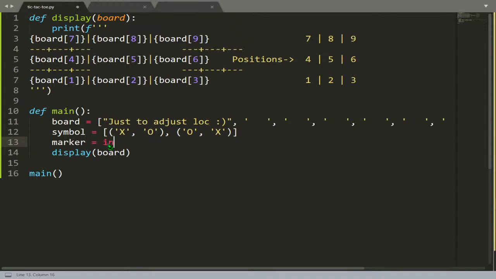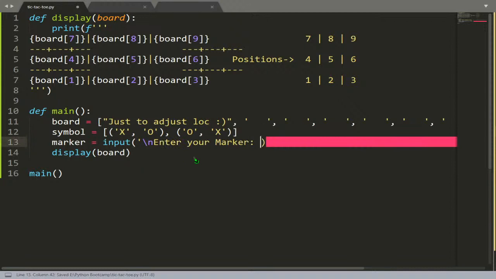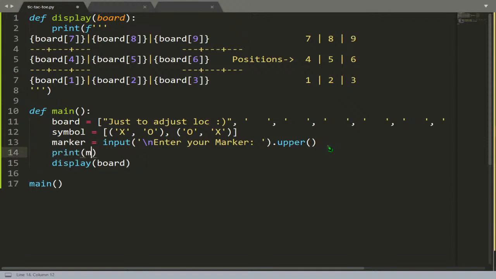Marker is equal to input of it will be this dot upper. In the previous build also I told why I am using the upper part, because I don't want any confusion between the user and the program, which case he is using. So it's just a reinforcement, and I will be printing this marker.